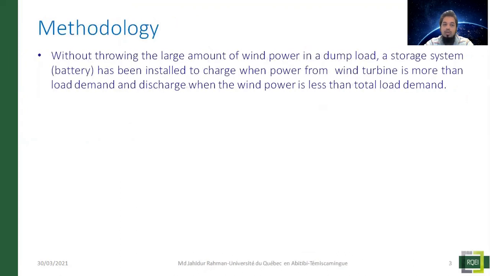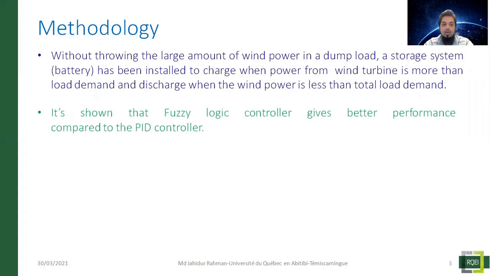Without throwing the large amount of wind power into the dump load, a secondary storage system has been used to charge when the power from the wind turbine is more than the total load demand and discharge when the wind power is less than the total load demand. It has been shown that the fuzzy logic controller gives better performance compared to the PID controller.